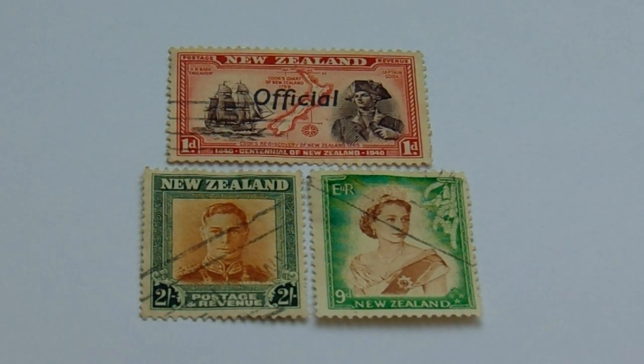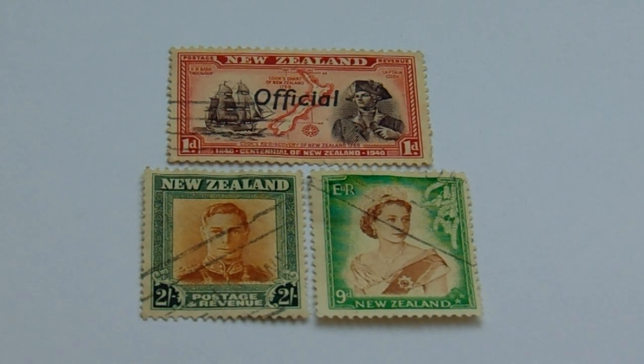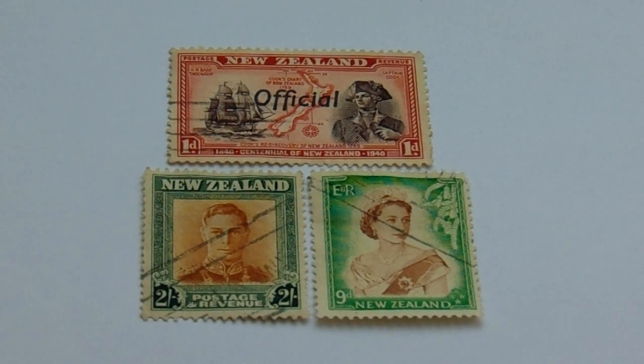In the second row we have a 2, which is a postage revenue, and we have a 9. Now if you notice, the 2 had to go through a double printing — one for the green and white, and then one for the brown and white portrait. A lot of times when it goes through the second printing, the portrait might be upside down from the writing. If you have one of those, hold on to it, because that one is valuable. You're going to want to get a hold of an auction house, because they'll auction it off and bring you some good money.